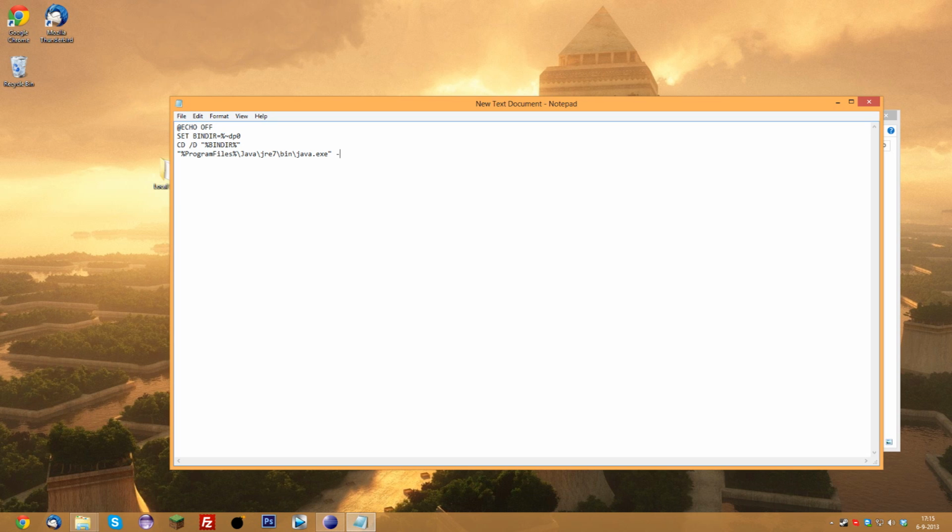Now you need to give it some RAM, depending on how much you have. I've got 16 gigabytes of RAM, so I can put in 8,000 megabytes. If you, for instance, have 6 gigabytes, you can make it 4. It will never use it all, but it's good to have some extra in there to make sure it never runs out. So make a jar, and now specify the craftbukkit.jar, which we called that.